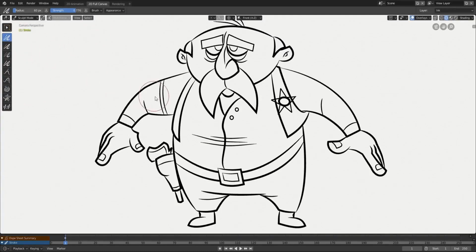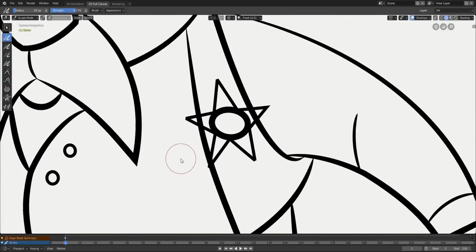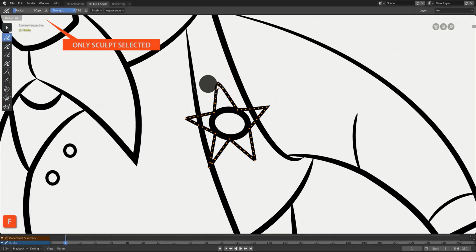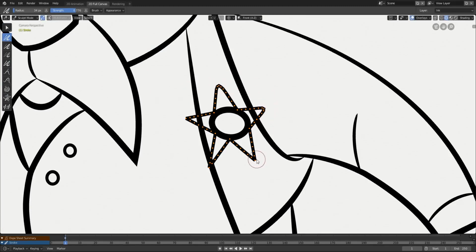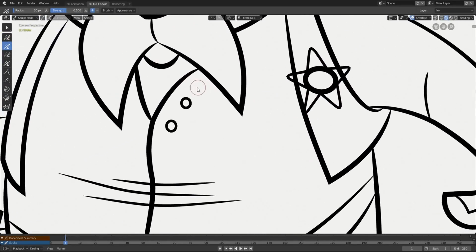Smooth tool softens the stroke points to get more relaxed lines. Thickness increases or decreases the thickness of your strokes.